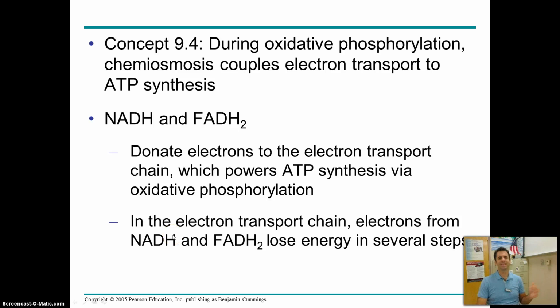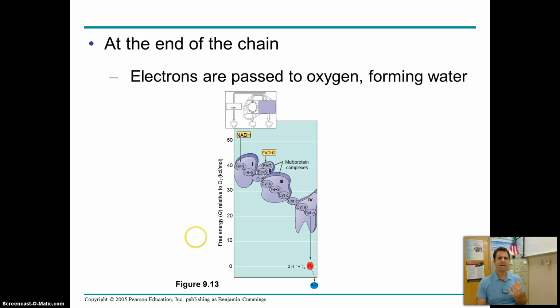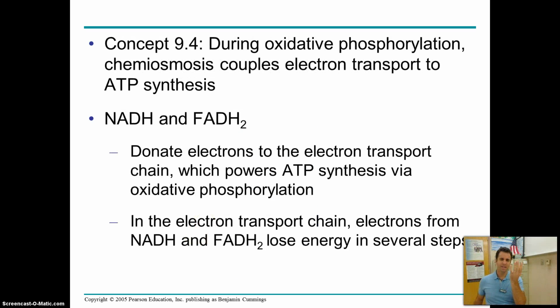These electrons that came from glycolysis and from the citric acid cycle in the form of NADH as the carrier and FADH2 as the carrier, these electrons are super, super excited. They're bouncing all over the place. They have energy stored within them. So NAD+, as I like to describe, is the bucket. Okay? The electrons get put into this bucket.